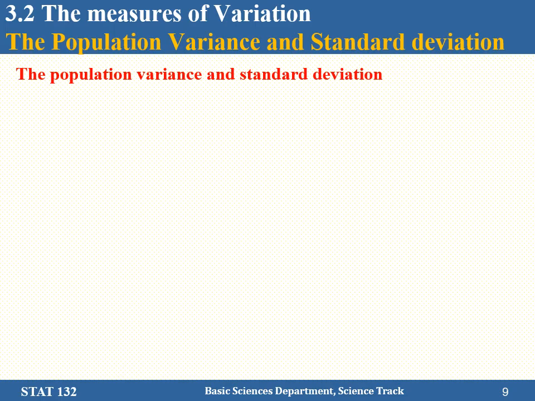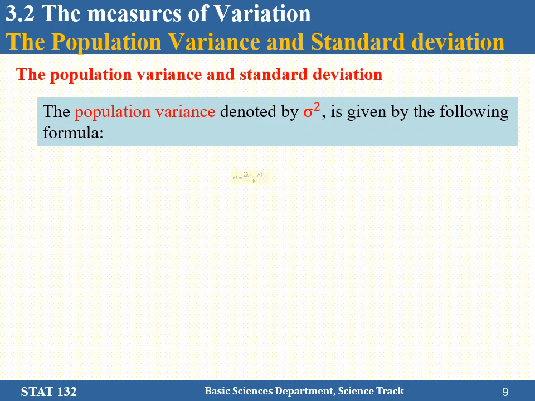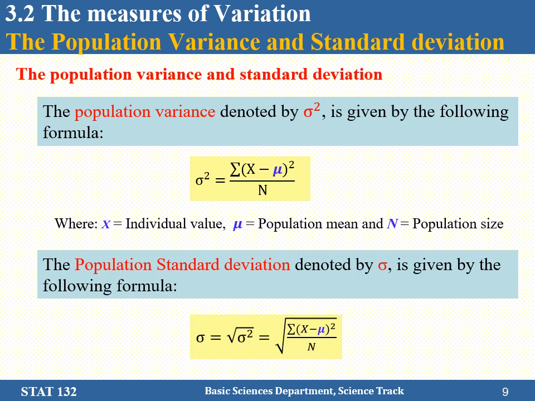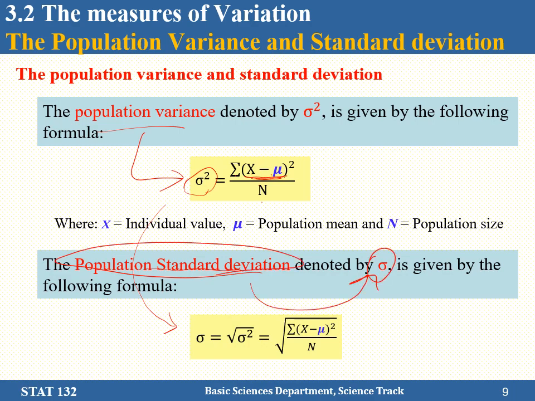Now the population variance and standard deviation. Here, as I told you, the formula is sigma squared, which means the population variance. This is the notation for it. And it looks at the distances. x minus mu gives the distance from the mean, then take the square, the distance squared, get the sum, and divide by n. Now for the population standard deviation, you use the same formula except you take the square root of the variance, and the population standard deviation is shown by sigma.